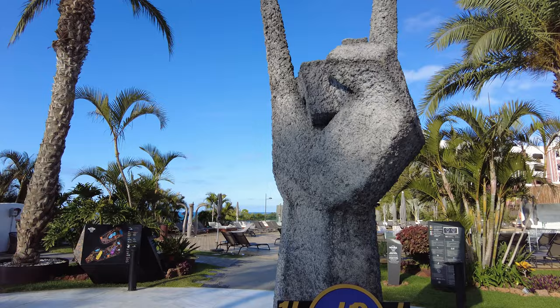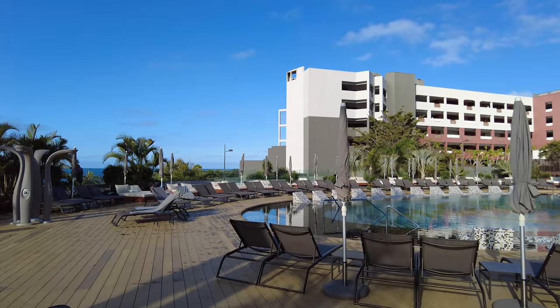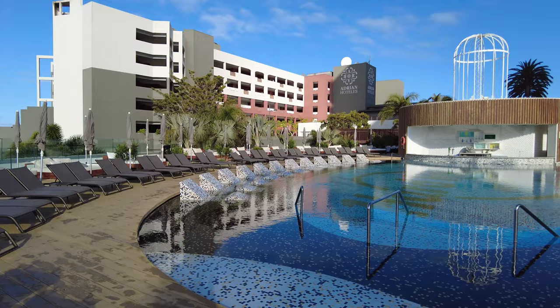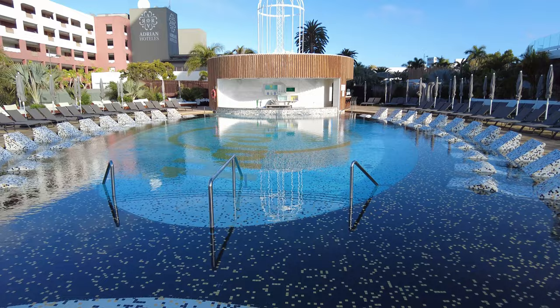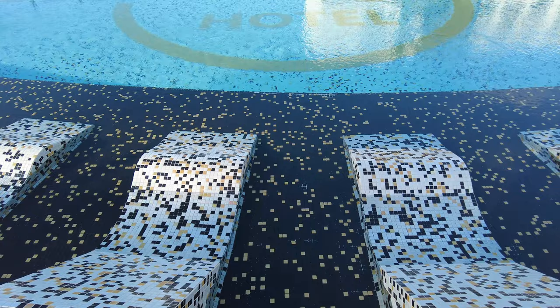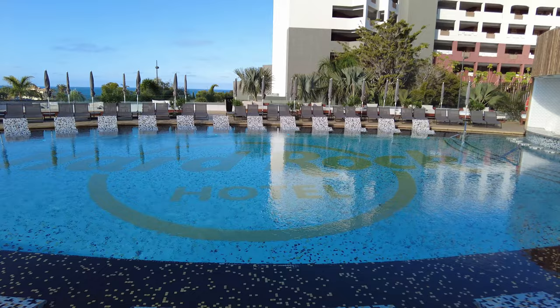Now this pool definitely has those chill out vibes. It has all the little beds where you can lie down in the pool and around the pool as well. And it also has a very, very cool swim up bar. And at the top of that bar, it has a cage, which in the daytime, they have entertainment with dancers and music. So it really is a place of entertainment. And everywhere you go in this hotel, there is pretty cool music playing, and you really do get that exciting vibe throughout the whole of your stay.